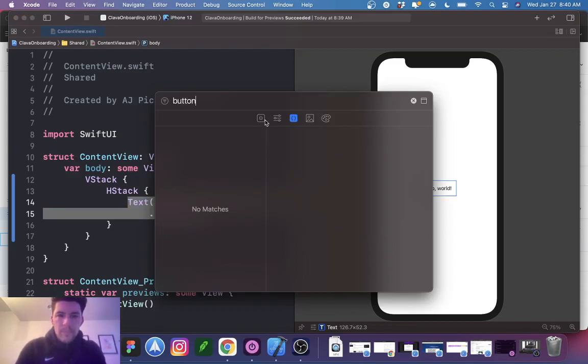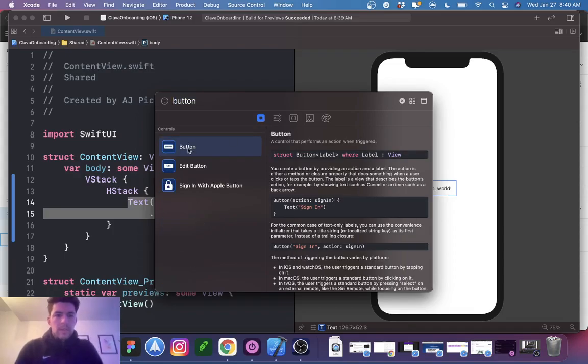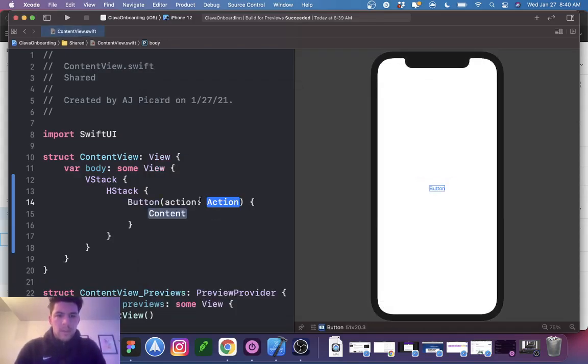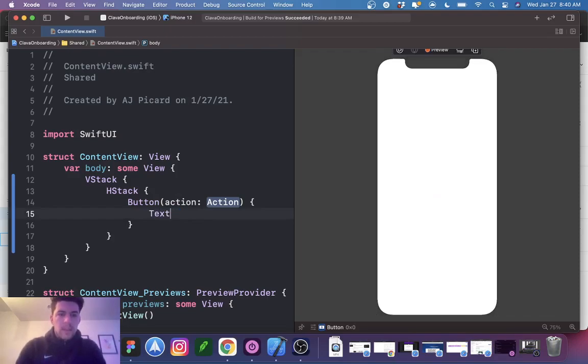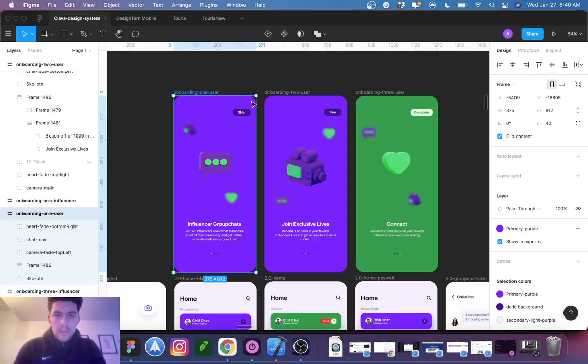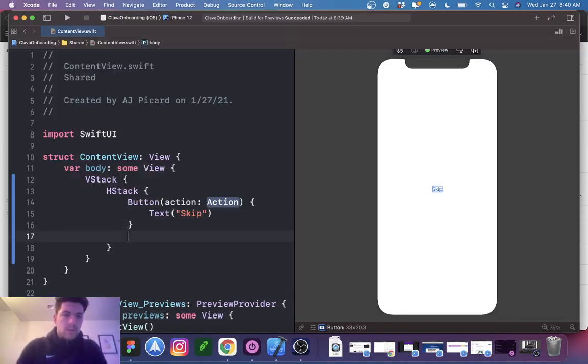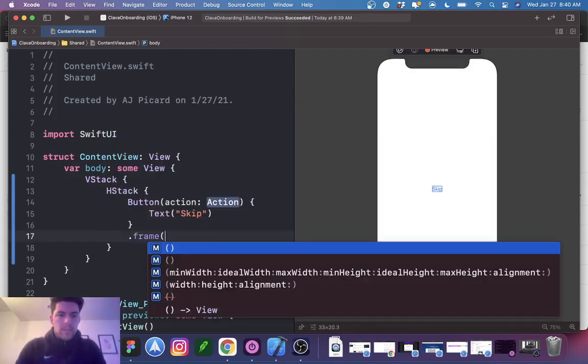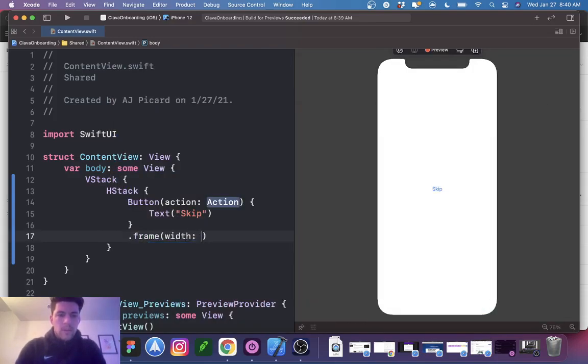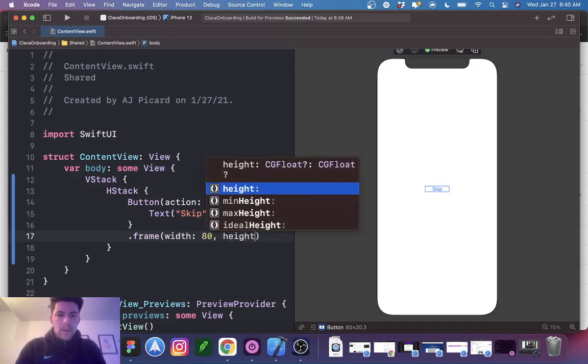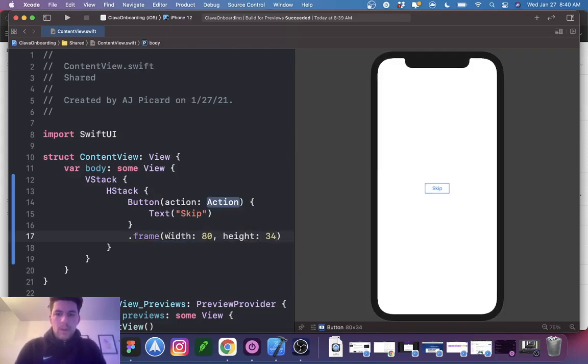Okay. Bring this over. Let's add a button. Okay, text is going to say skip. What's the 80 by 34? So dot frame, width 80, height 34.